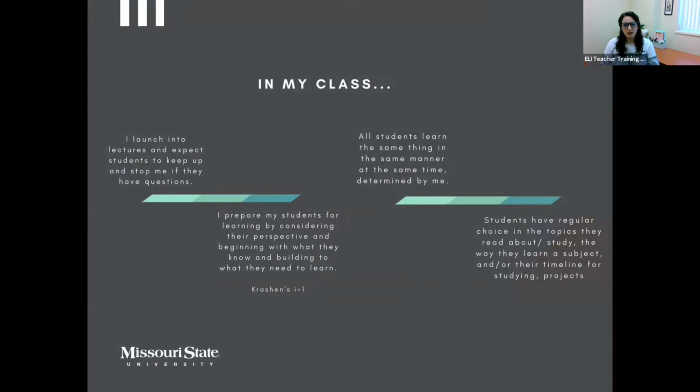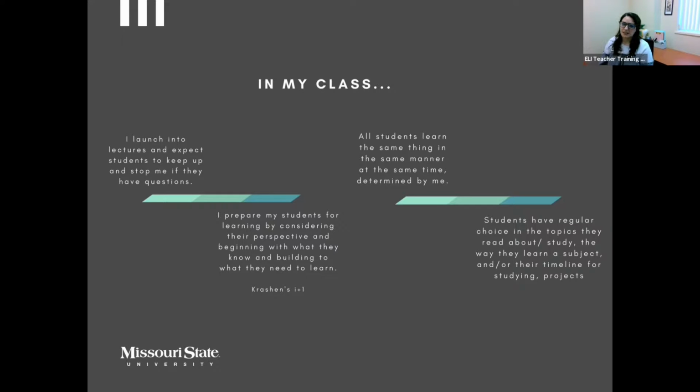Just think really quickly about you and your class and how you normally act. In your class, do you have a tendency to launch into lectures and you want students to keep up? You say raise your hand if you have questions. Or do you prepare your students for learning ahead of time? Do you think about their perspective, think about what they already know and what they need to know?